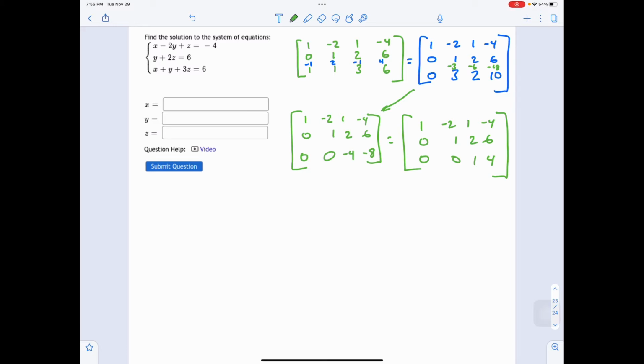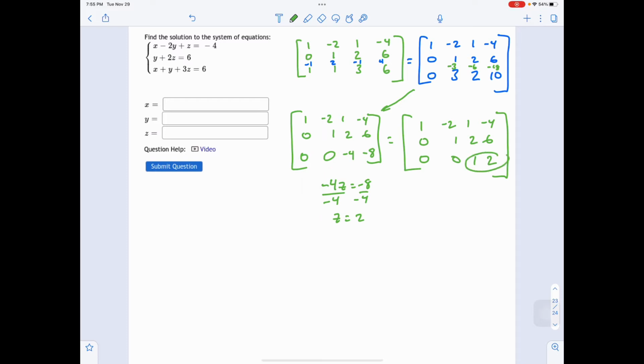So the way we did this before, we would give it a variable like z: negative 4z is equal to negative 8. We would divide both sides by negative 4, and z would equal 2. Oops, sorry. This should be a 2 there. And you can see that gives us our 2. But instead of going backwards and substituting our z back into the next problem and back to the next problem, we're going to do this straight with matrices only, and it is going to be a little faster.